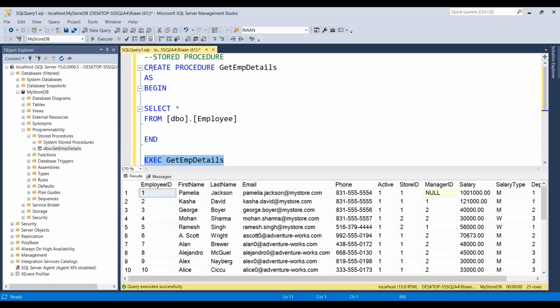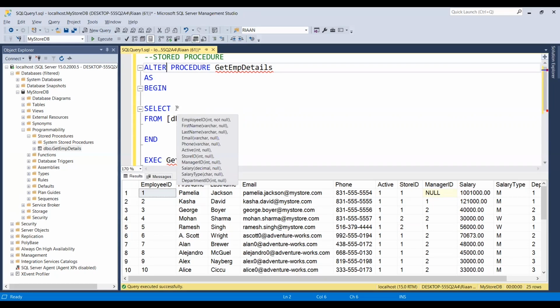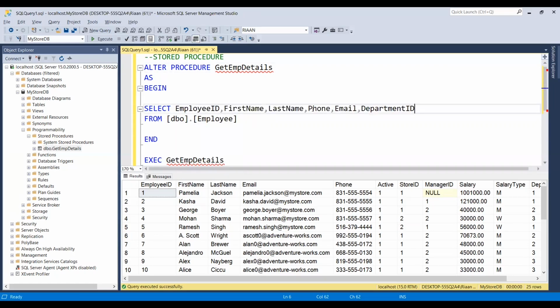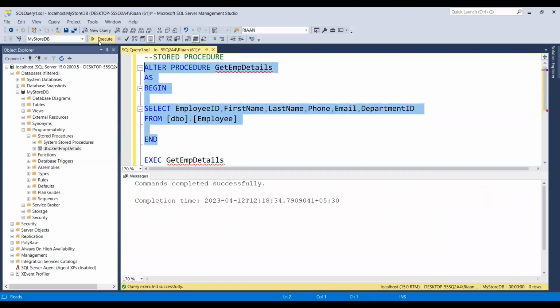For modifying the procedure, you need to have the alter command. So let's have alter, then the procedure name, and let me change the star with the column names. So here I am getting the employee ID, first name, last name, phone, email, and department ID. Let me execute this alter procedure query and it is successfully completed.